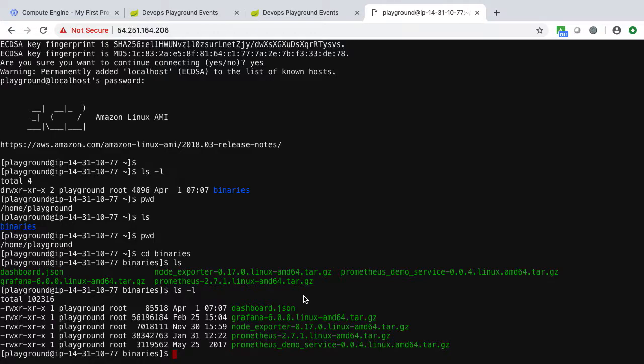This is node exporter, which basically reads certain hardware metrics like memory and CPU, so that's what they call node exporter. Grafana is here. Ignore the JSON. You will be downloading it yourself later also. These are all pre-downloaded for you, but it's all on their official websites. Instructions are also provided in the GitHub lab. This one.